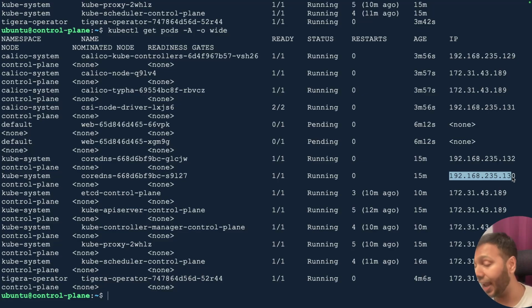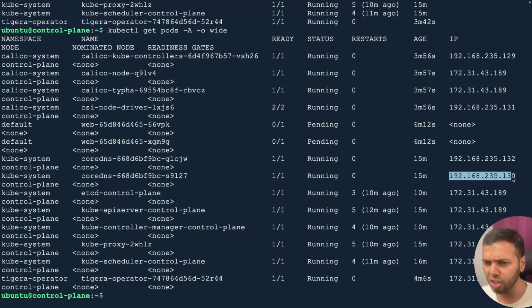I want you to again understand that it is the kubelet that tells the CNI, configure the networking for this pod, give me the IP address, assign the IP address, and it is CNI's job to do IPAM and to only allocate IPs that are unique and available. Hence, CoreDNS only received the IP address once the CNI was configured.